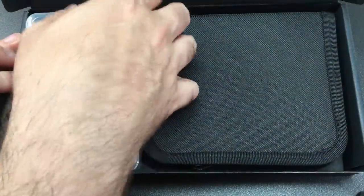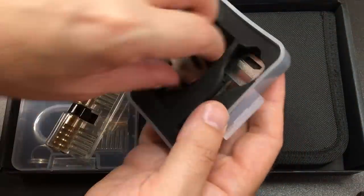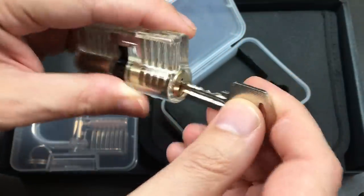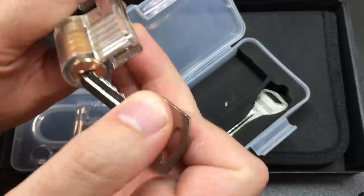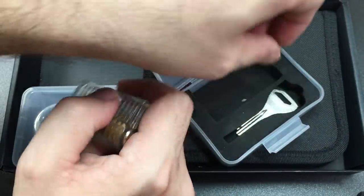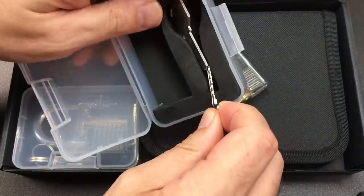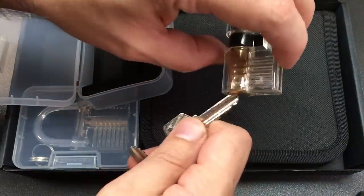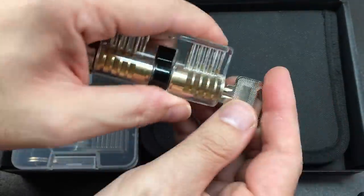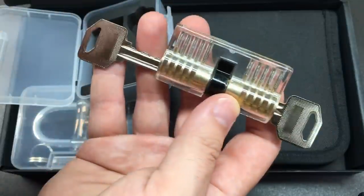Let's have a look at the locks you get with this — bear in mind this is clearly a beginner set. We get a Yale-style keyway, quite a wide one, five pins — looks like different bitings on different sides, which is quite nice. Always good to have different bitings on these just for practice. These plastic practice locks are good for learning your position in a lock and to see how locks work, but they don't hold up to a lot of picking because you've got metal parts against plastic parts and they just wear out.